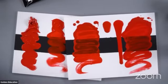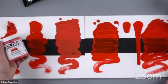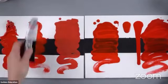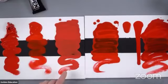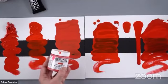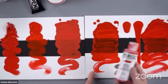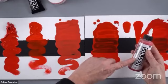Yeah, no problem. So this one is heavy body, which is your classic Golden in the tube paint, our first one. Then we have Open, which is our slow drying acrylic, great if you want more time before it starts to dry, gives you plenty of working time. So Flat, which is our matte acrylic, leveling and a very, very reduced sheen. You see the super matte. This is our Fluid, which comes in a bottle like this. And this is our high flow. And the high flow, you'll see, says high flow on the side, and it has this nozzle on the top.